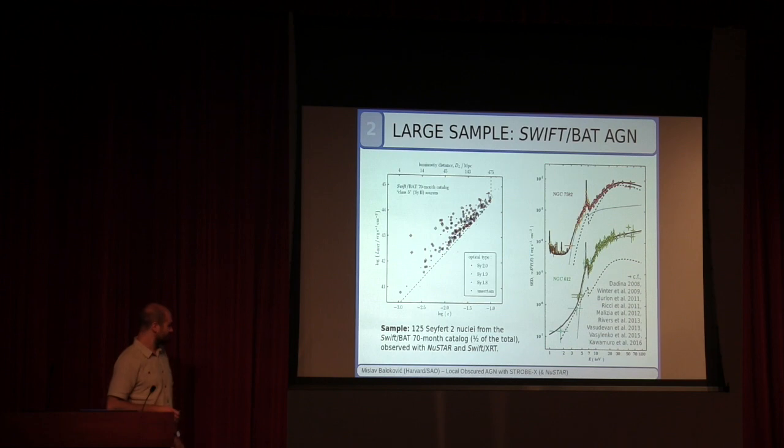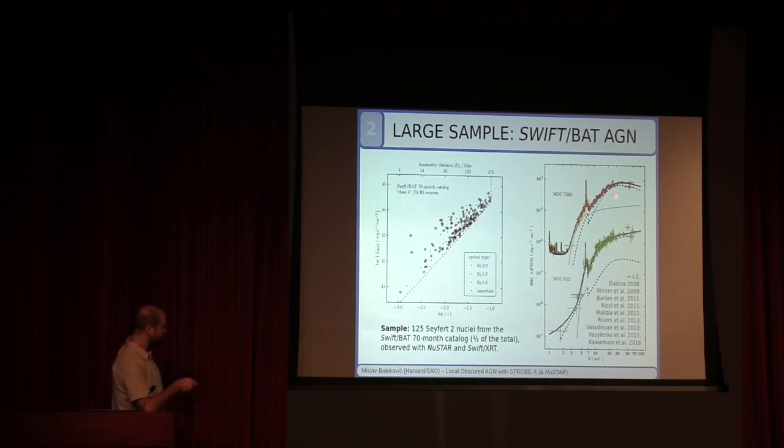I have some open questions about background and how to handle that. But approximately in a fraction of the time, you can do the same with STROBE-X. And this is sufficient to distinguish broadband components. Over here, I'm showing in dotted lines direct components, so seeing through the torus, and then in dashed lines, the scattered component from the torus.